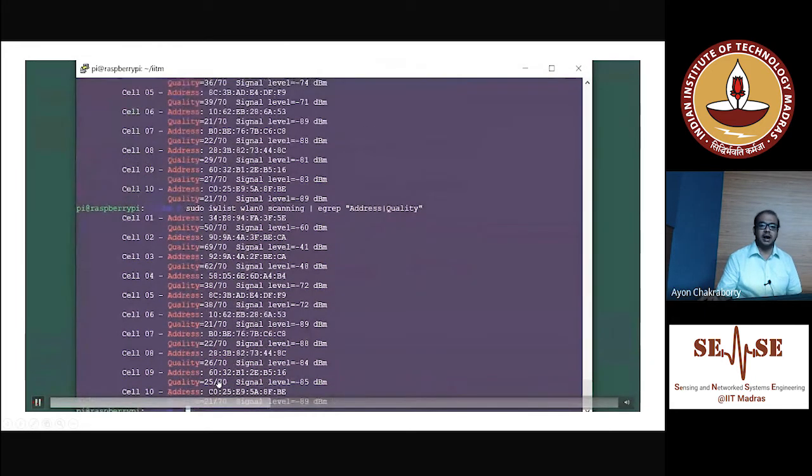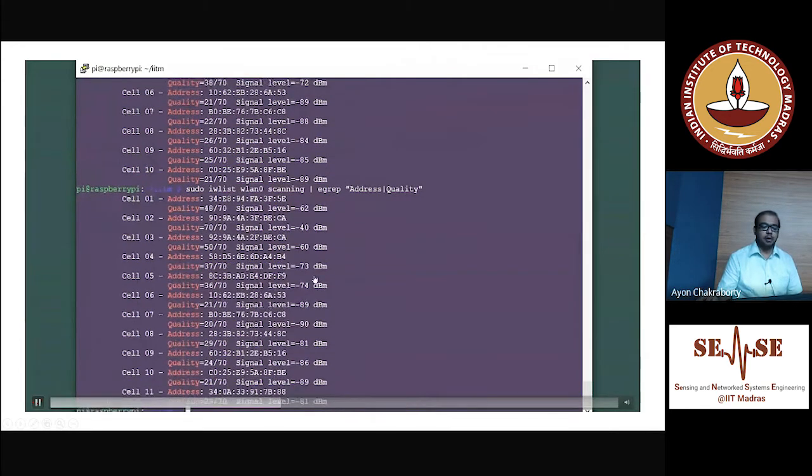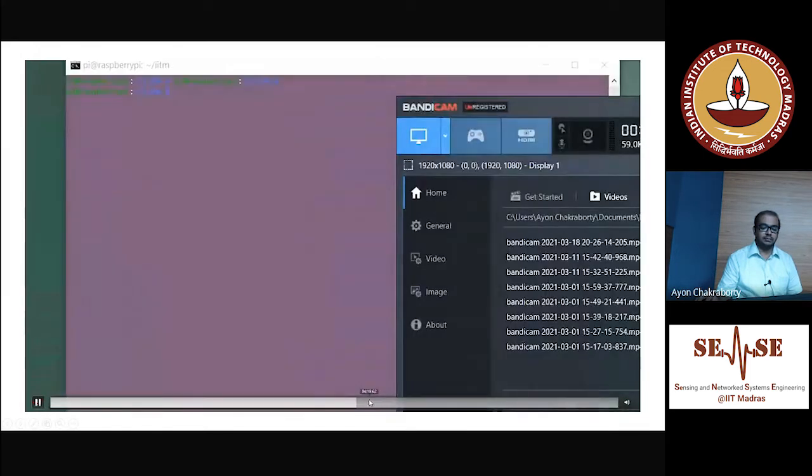If there is too much standard deviation, you would not like to use that particular access point because it will have a lot of range error. Whenever I ran this command, the next time you can see some of these values have changed, right? And one easy way is to continuously observe such data.